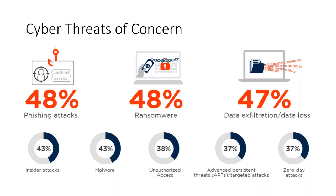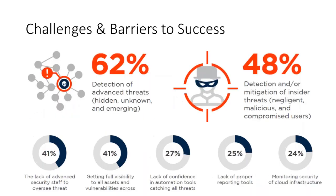Even if you have some sort of endpoint protection solution deployed that can detect zero-day malware, if that data spreads to an unmanaged device that belongs to an employee, an unmanaged device that has access to corporate data in some way, that's another threat vector that folks need to be aware of and need to take steps to prevent. Thank you, Salim. Very good.